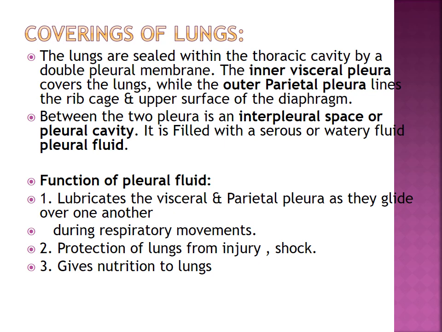So covering the lungs, there are two coverings. It is called pleura. So inner visceral layer and outer parietal layer, and the space is called pleural space, and in that pleural fluid is present. The function of pleural fluid is mainly to lubricate the pleura, protect the lungs from injury and shock, and then give nutrition to the lungs.